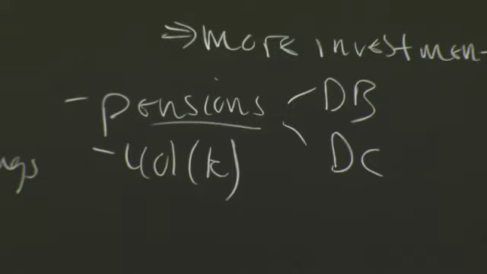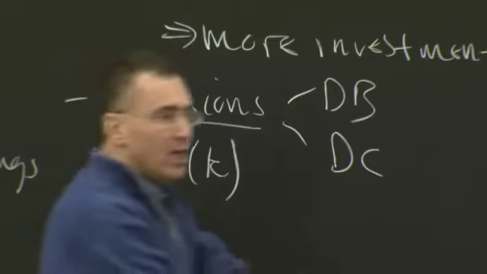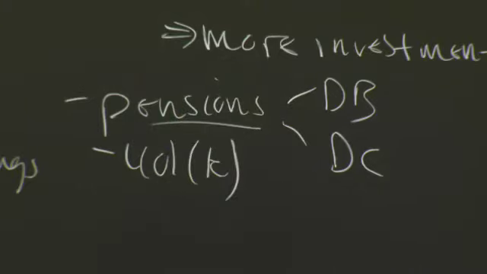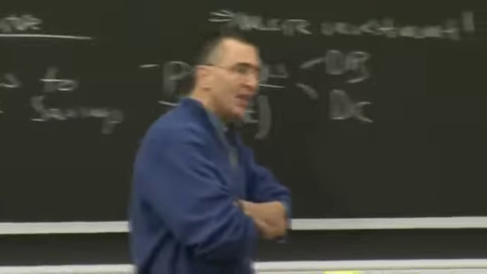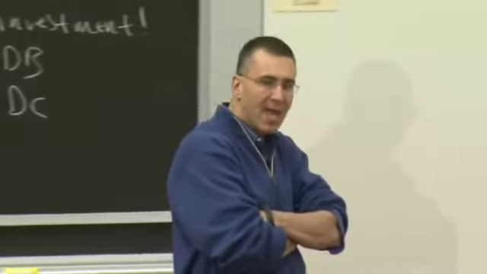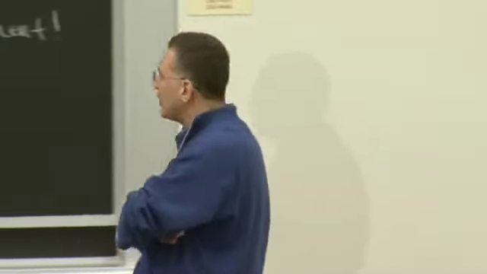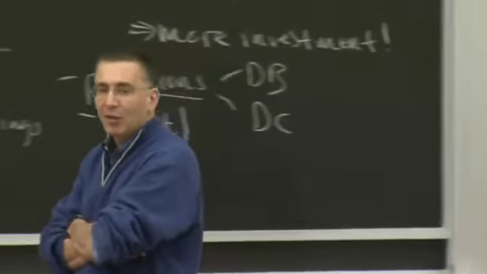A defined benefit pension is one where you don't actually get an account from your employer. They just take money out of your salary, and then when you retire, they pay you some amount which is unrelated to what you put away. It's related to something like how long you worked at the company and what your wages were. So defined benefit pension, they literally define the pension benefit you get. Okay? And it's got no direct relation how much money they took away on your behalf. It's related instead to what you earned and how long you worked there.